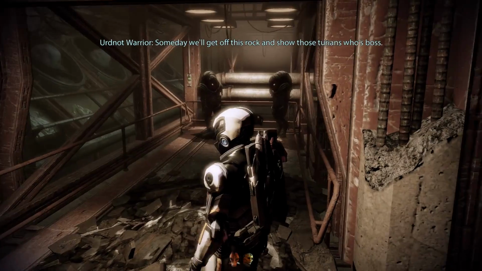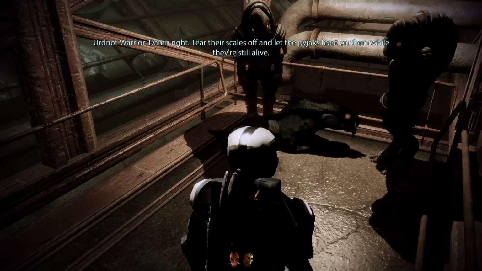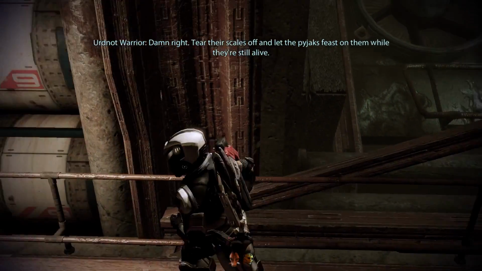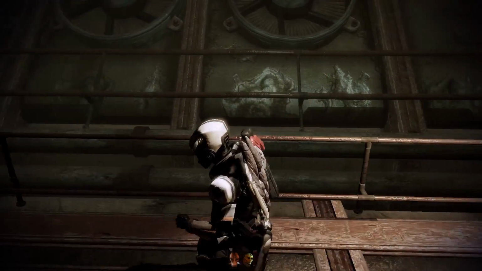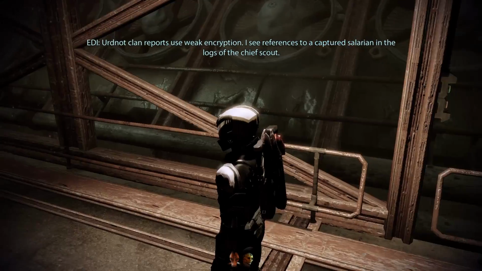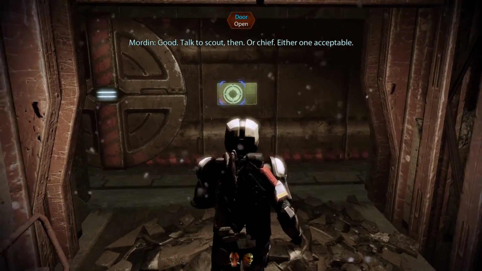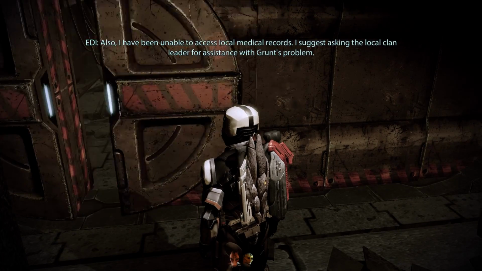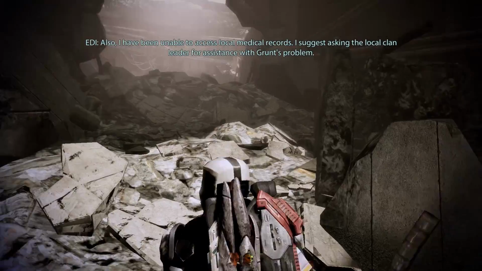Someday we'll get off this rock and show those Turians who's boss. Damn right. Tear their scales off and let the Pyjaks feast on the mother still alive. Nah. Erdnot clan reports use weak encryption. I see references to a captured Solarian in the logs of the Chief Scout. Good. Talk to Scout then. Or Chief. Either one acceptable. Also, I have been unable to access local medical records. I suggest asking the local clan leader for assistance with Grunt's problem.